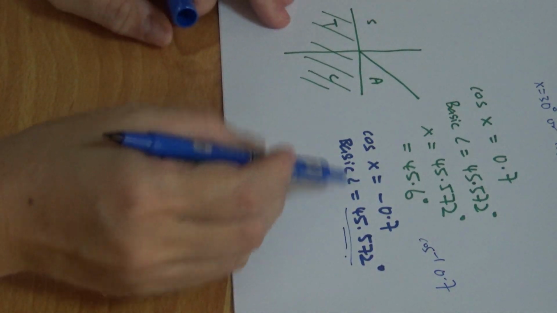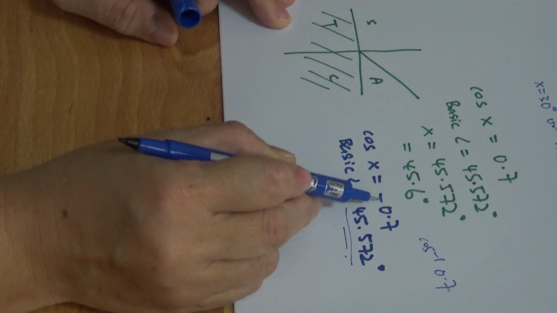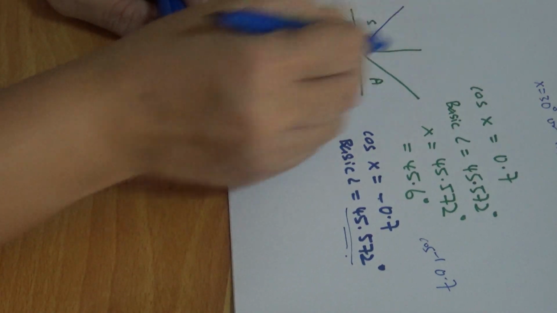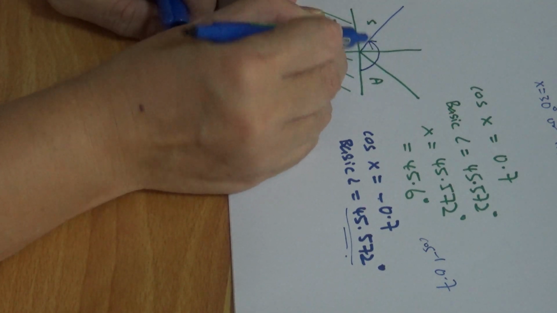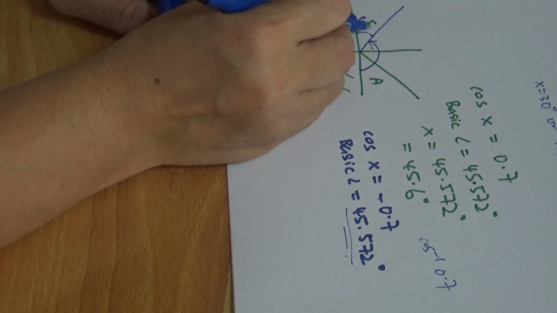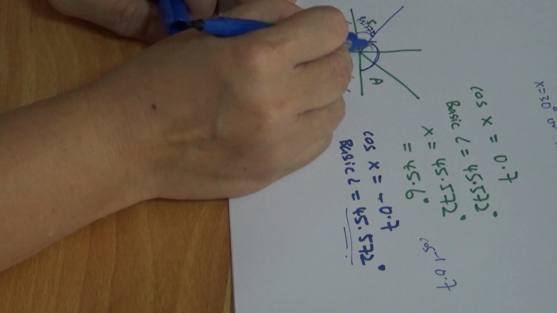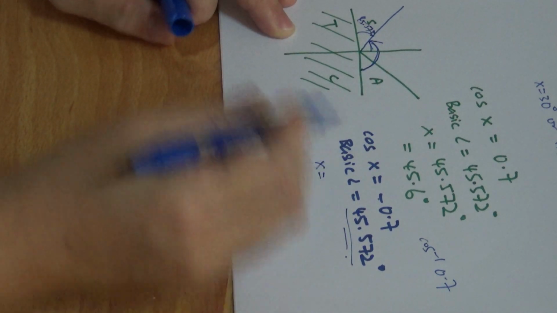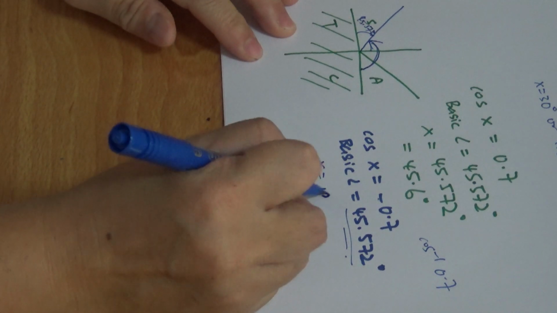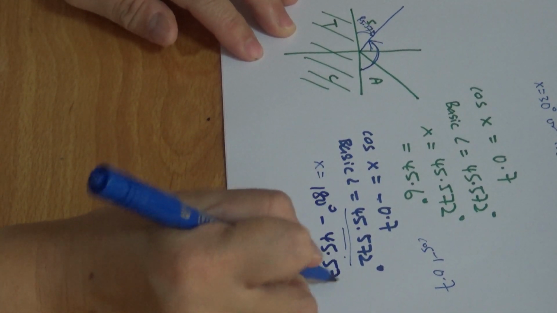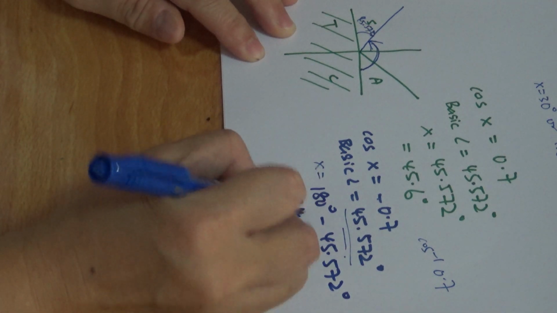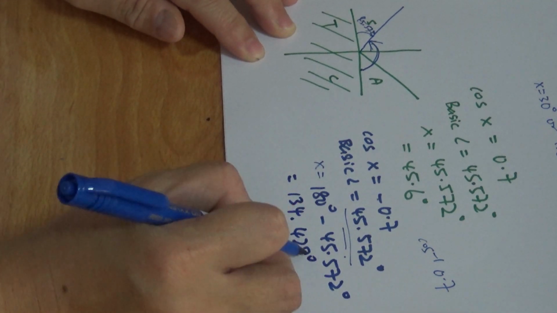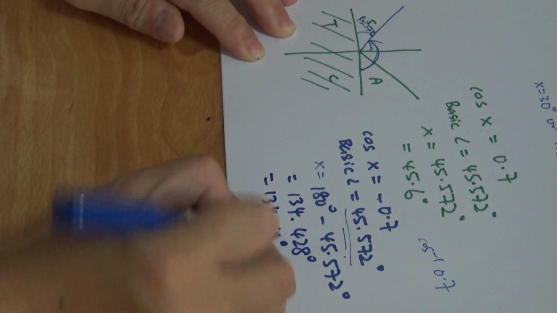Now, basic angle is this, and cosine is negative. When cosine is negative, it means it's in the second quadrant. It cannot be here, because if it's here, cosine is positive. So it's all the way here, and the basic angle down here is 45.572. So what is the value of this angle? x will be 180 minus 45.572, which is 134.428, which will be 134.4 degrees.